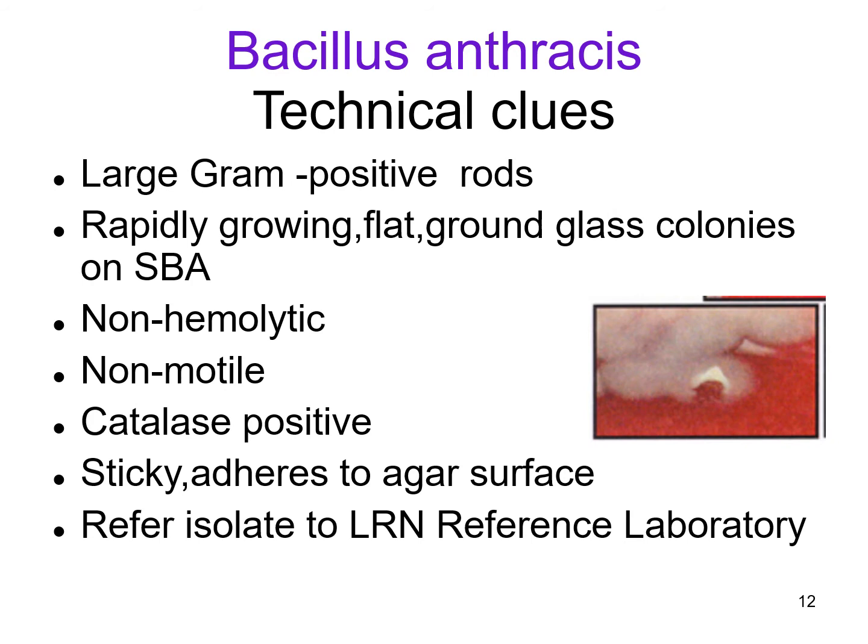Important technical clues to remember when trying to rule out Bacillus anthracis include that the organism appears as large gram-positive rods, as we saw on the previous slide. On sheep blood agar, the colonies of Bacillus anthracis are non-hemolytic, and they appear large, gray, and flat with an irregular margin. Sometimes the colonies are described as Medusa head in appearance.